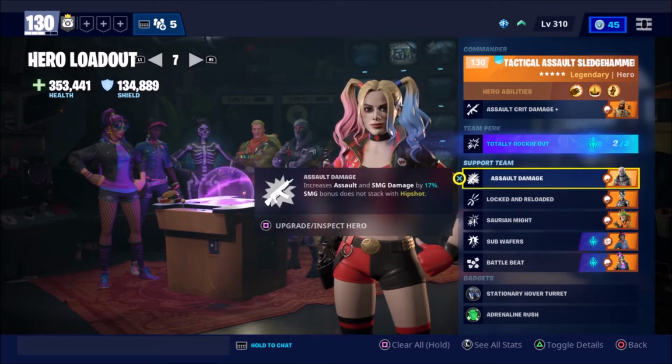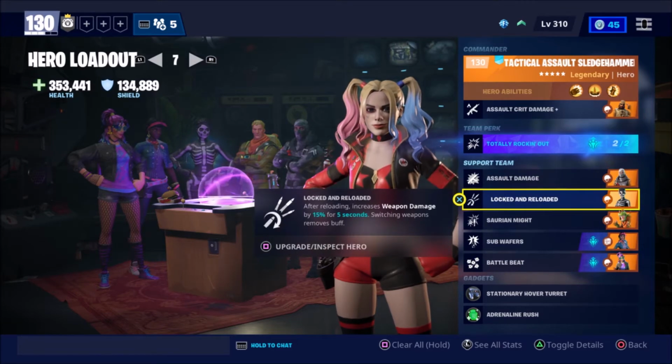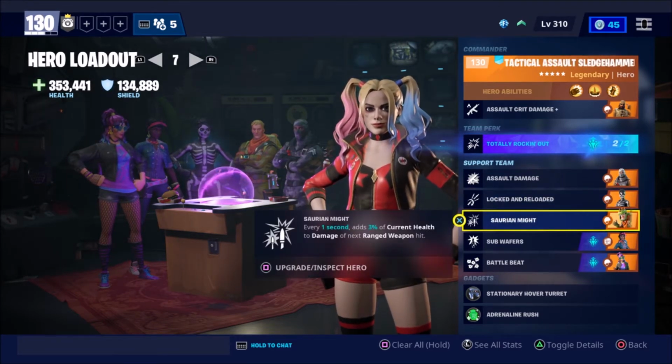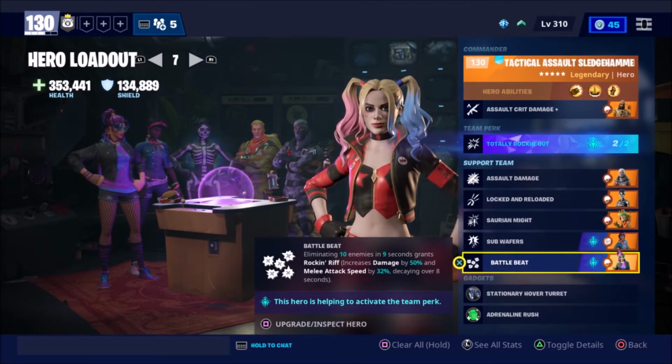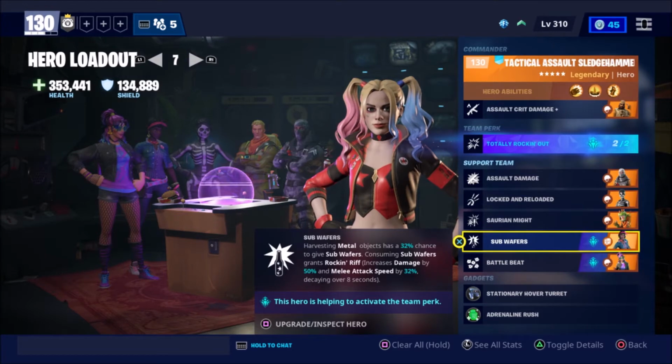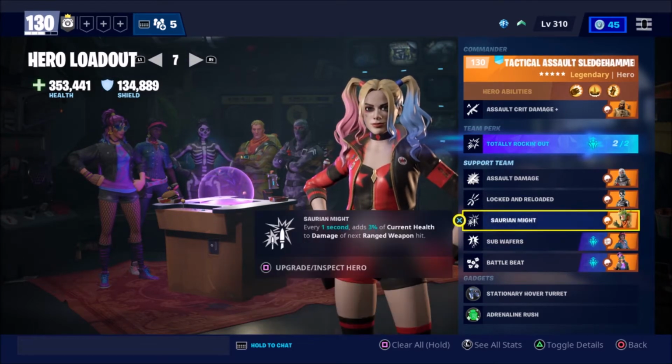Yeah. For our support team, we have Assault Damage, increases Assault and SMG damage by 17%. Locked and Reloaded, after reloading, increases weapon damage by 15%. Sororian Might, every 1 second, adds 3% of current health to the damage of your next ranged weapon hit. That was a mouthful. Subwoofers and then Battle Beat for the team perk. Nothing really important out of these two apart from Battle Beat, every 10 eliminations causes Rocking Riff. Obviously, you can farm metal to get your Subwoofers for Rocking Riff.